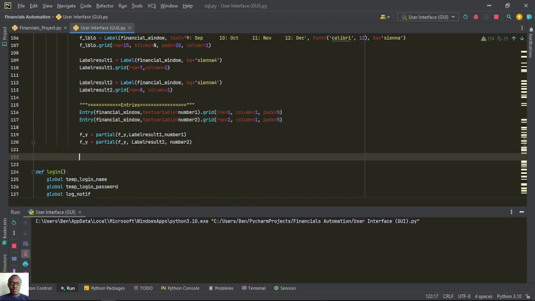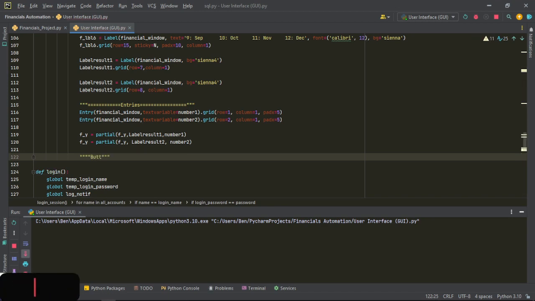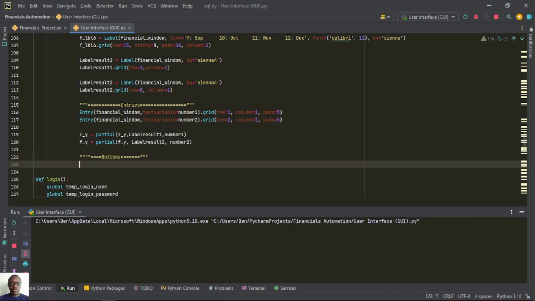So we'll come down here and say, so this one, now we have buttons, and come down here and say first button is for running financials.